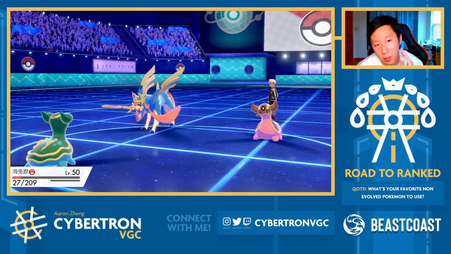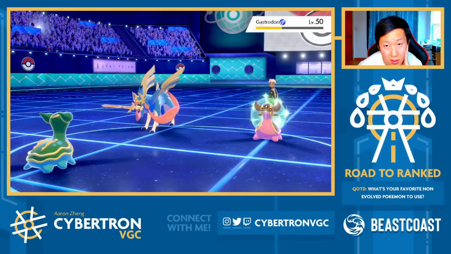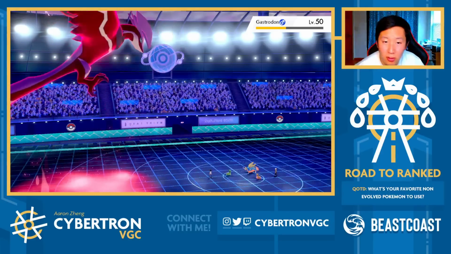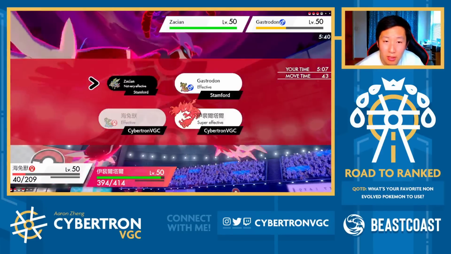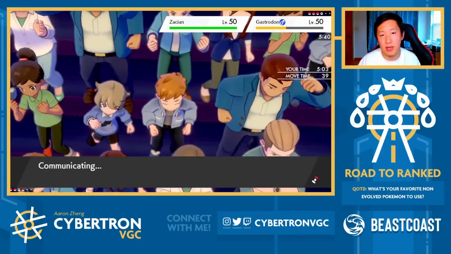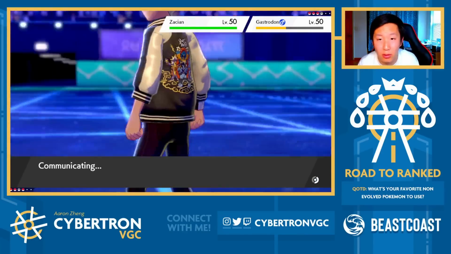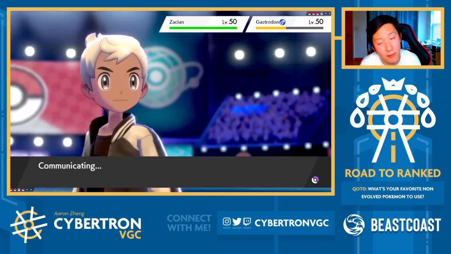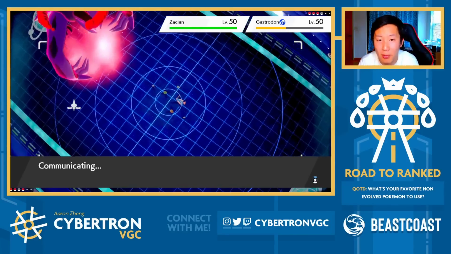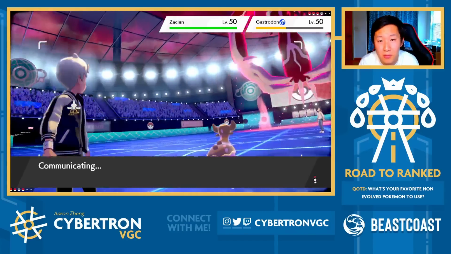So now with Zacian, you could just decide a Behemoth Blade Yveltal or make the switch out into Landorus. If you make the switch out into Landorus, it's fine. I think the play I like here most is actually to Ice Beam into Landorus and Max Guard Yveltal. The logic here basically is saying, okay, if you stay in with Zacian and as a last-ditch effort, try to KO Yveltal, you go to sleep, I should win the game from that position. If you pivot out into Landorus, okay, I get the KO onto Landorus. Zacian comes back out, but I still importantly have the speed boost on Yveltal, so I'll be able to outpace you.